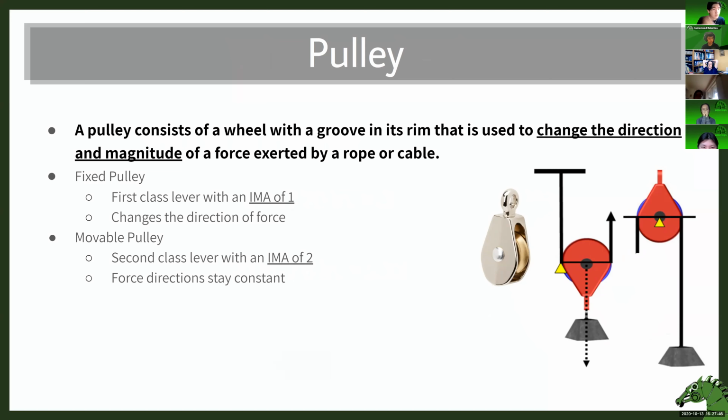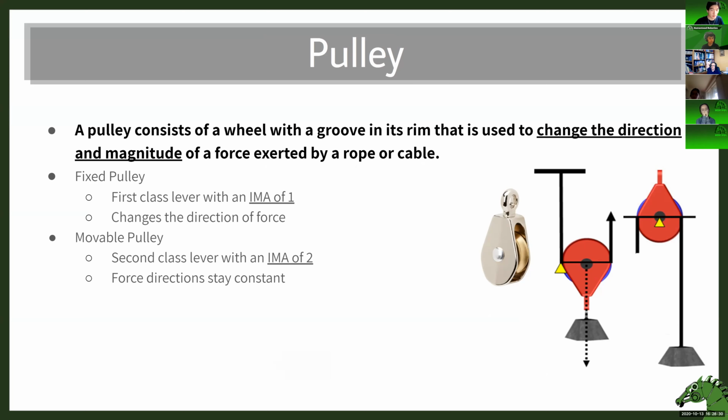Okay, so this is, I guess, one type of pulley. I'm going to show something later that's also a pulley, but I guess the more specific designation for that later is a timing pulley. But this pulley, at least in the simple machines context, is basically a wheel with a groove in its rim that's used to change the direction and/or magnitude of a force exerted by a rope or cable. So I'm sure you guys know what pulleys are. They can, surprise, surprise, act as levers because in the end they are also just a wheel. So there are two situations on the right.